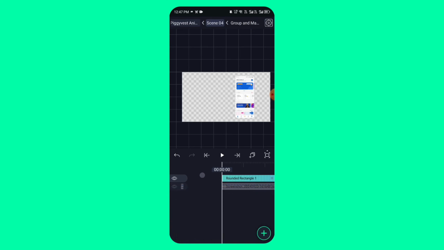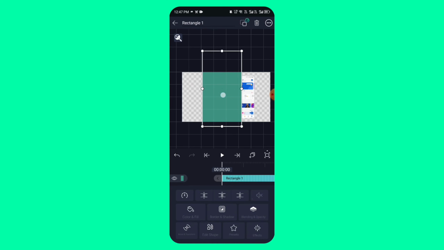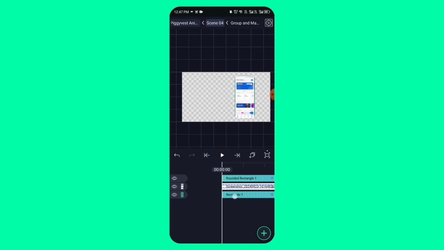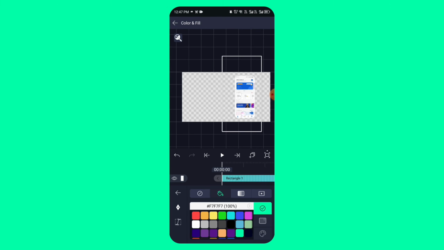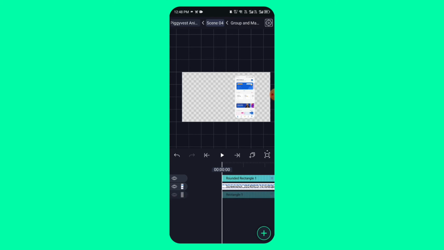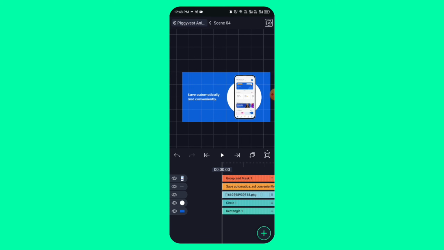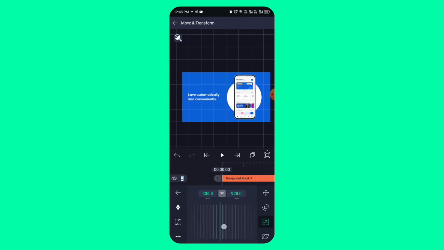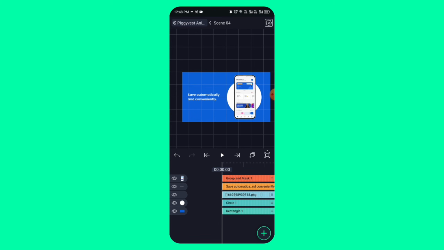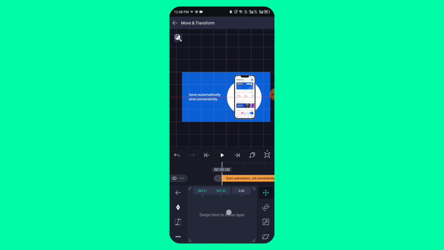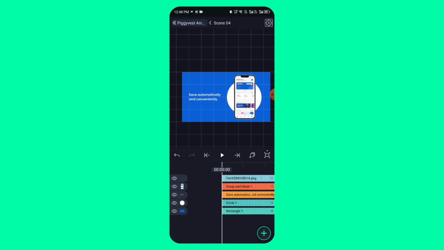All right, then bring in the white background like this. So take it down, change the color to white. All right, then pick the color from the screenshot like this. Yeah, so now that is how you want that. All right, then make sure the phone mockup is at the top of the screenshot like this. Now, so that's how to create this. All right, now we are done designing the fourth scene.